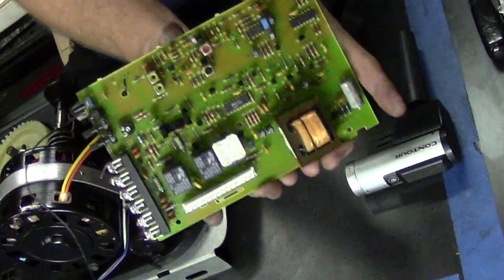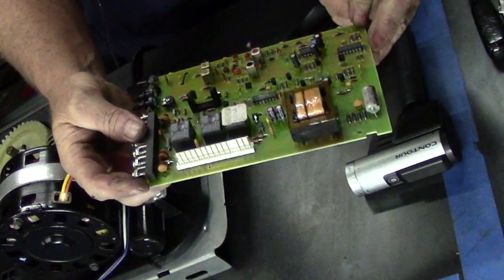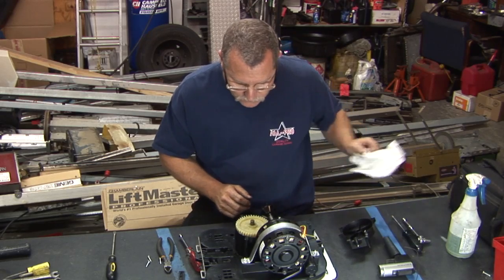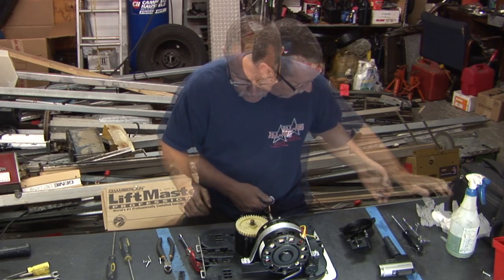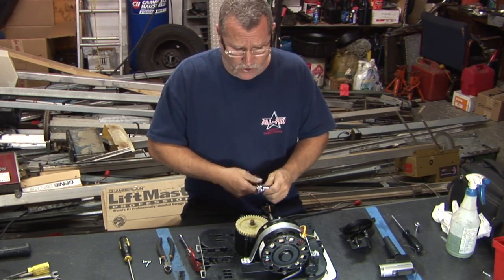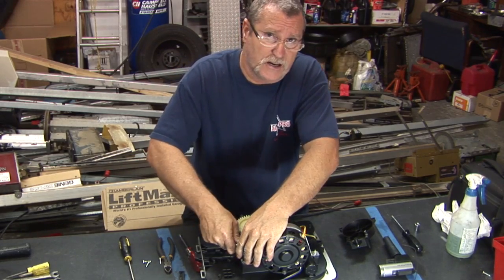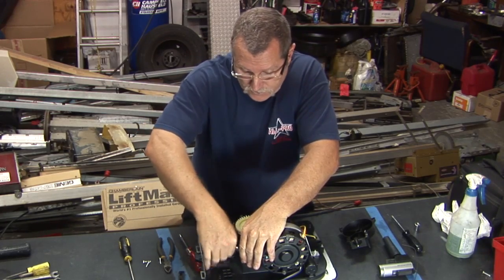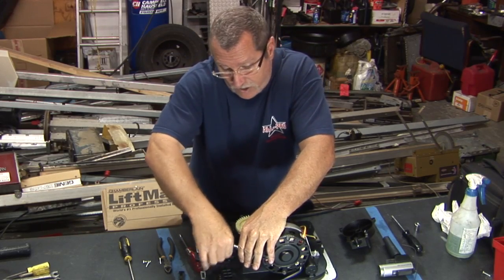Circuit board. Gear here, helical gear. It appears to be in good shape. You know a machine's not very good when it sounds real bad right out of the box. It's usually not an indicator that anything is going to get any quieter down the road. Doesn't matter how much grease you pack into this thing, it's not going to quiet down.